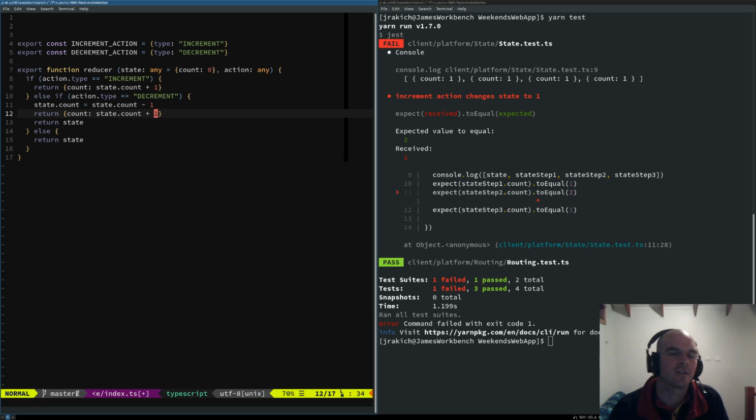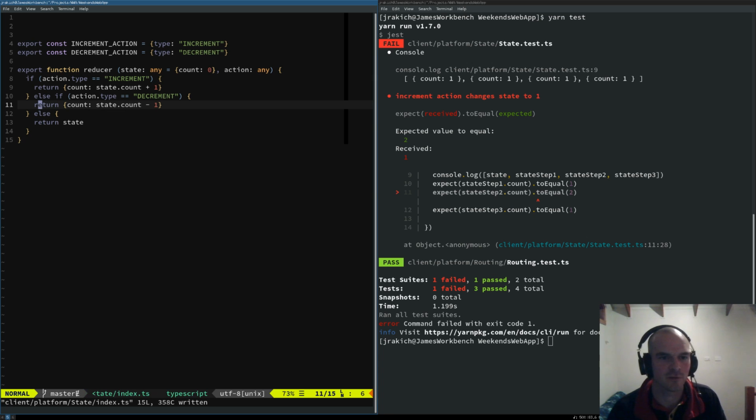Let me just say that there is a lot of prior art in this department in terms of how to do this properly, especially once you start getting into larger and larger applications. But we're not going to stress about it too much just yet. Now, if we bring up that count there, but if nothing changes, we're happy to return the old one because we know nothing in fact changed.